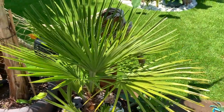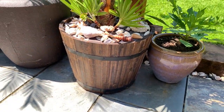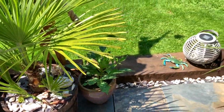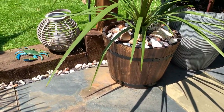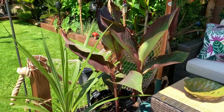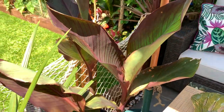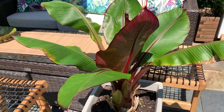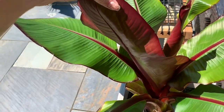I finally repotted my dwarf fan palm. He's got a wooden barrel pot. Another one of these pots here. These were really cheap. They were less than £10 from Homebase. This guy is finally coming along, getting his lovely maroon leaves.